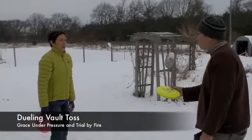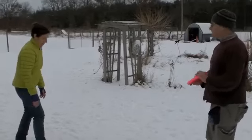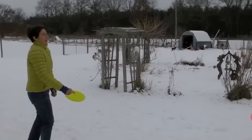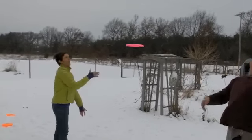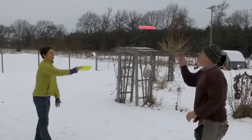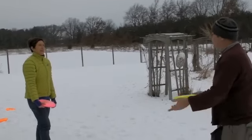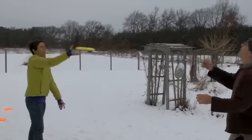You're going to go over me. We're going to throw at the same time — you're going to go higher than me. And I'll go higher than you. This is going to set up kind of that rush that you get with your dog. When you're trying to do this with your dog and you go to throw, she's going to be all over you and pressuring you. What we can do is play this game as a pair and work on our vault toss while being rushed — practicing being rushed and still delivering a good target.